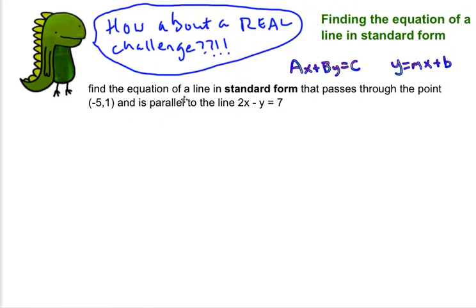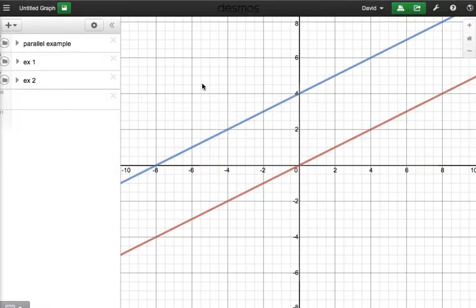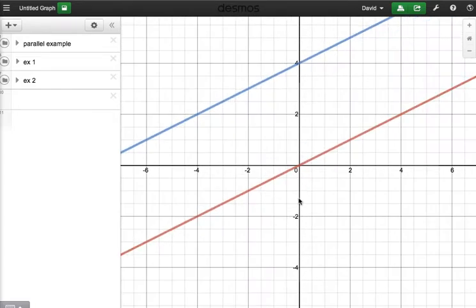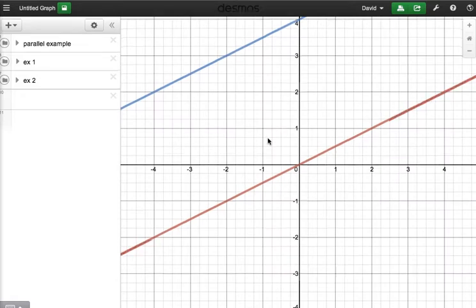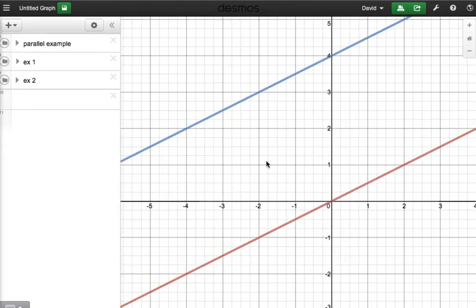Let's look for just a second at parallel lines. So we'll scoot on over to Desmos and look at some graphs right here. These two lines. What is the slope of each of these two lines? I want you to take a second, pause, and see if you can count the slope. Determine the slope. All right. Hopefully you would have come up with, and I'll zoom in a little bit so we can get the boxes a little more clear here.